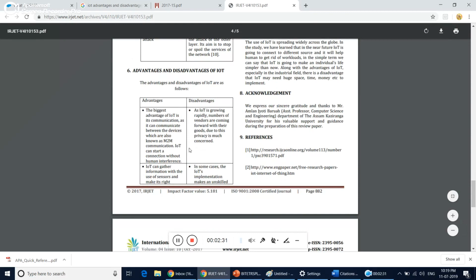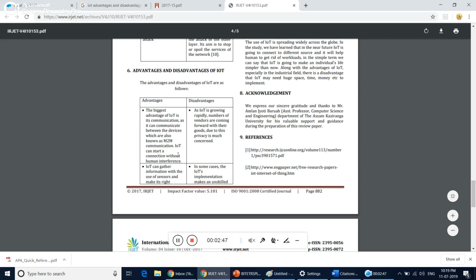Here it is. The biggest advantage of IoT is its communication, as it can communicate between the devices, which is also known as M2M communication. IoT can start a connection without human interface.